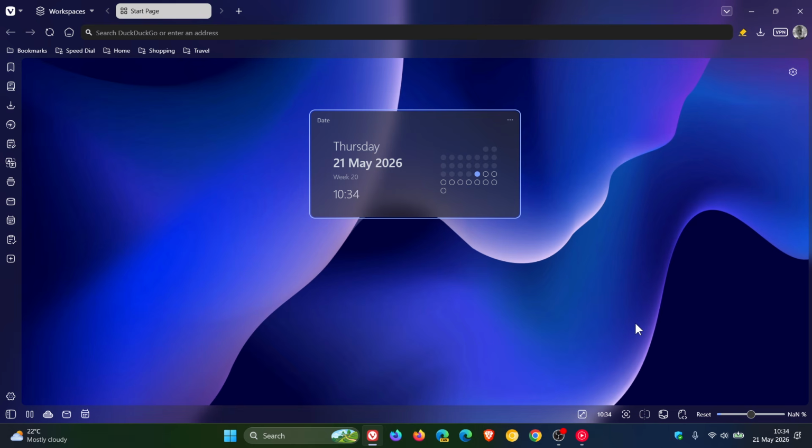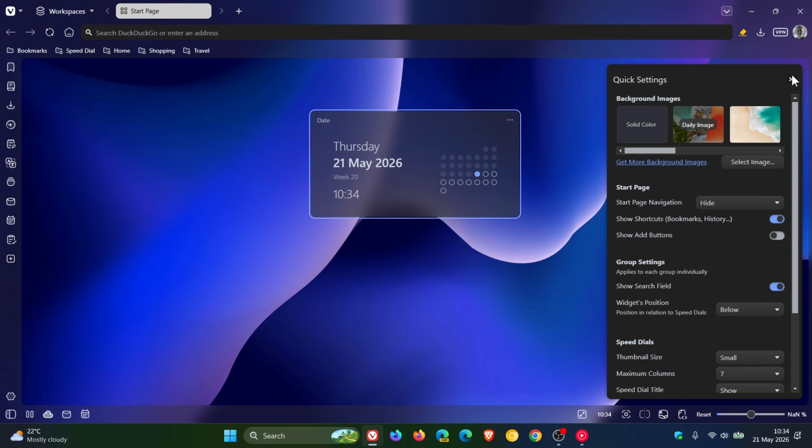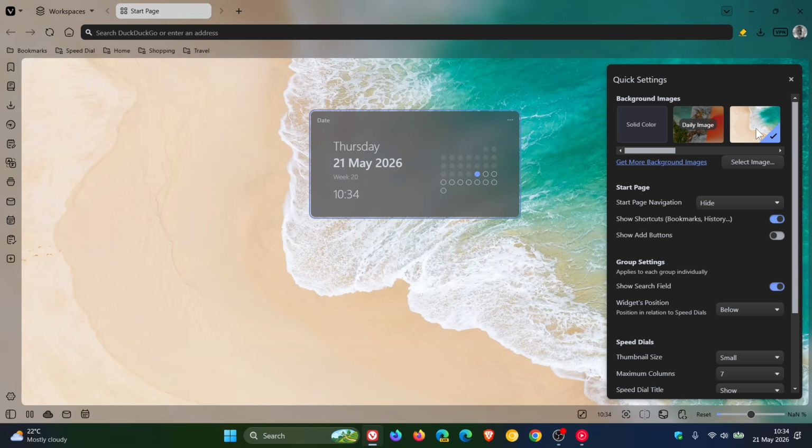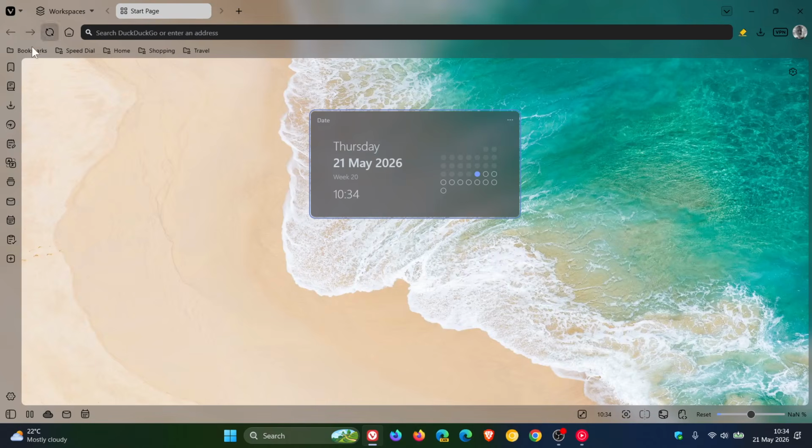So Vivaldi now says all toolbars now live on a single continuous surface. And if we change the theme, you'll also see what I mean to a lighter theme. You can see everything is continuous and joined together. So what Vivaldi is saying, a continuous surface, which is a unified frame that wraps the entire browser. Instead of stacked regions, everything is composed within the same visual plane, and that shift makes the interface feel more cohesive and easier to read according to the changelog. So when you pick a theme, it flows through everything, as you can see.